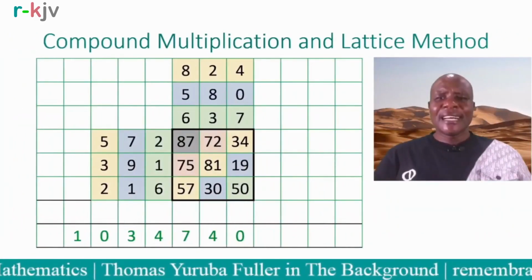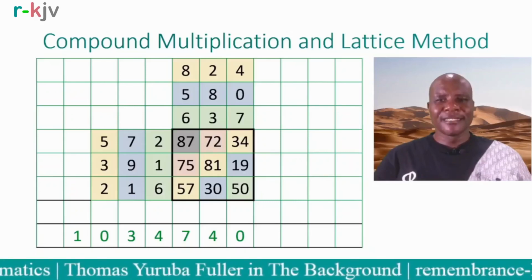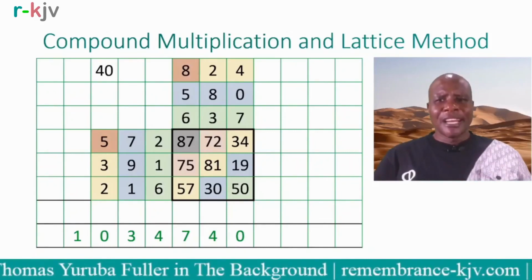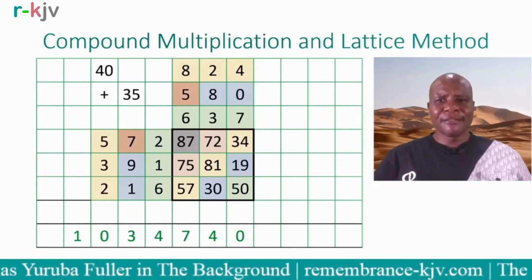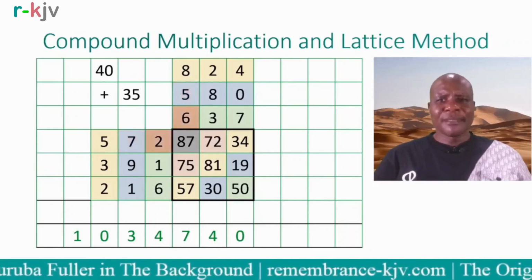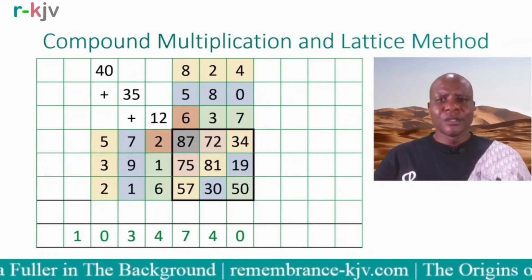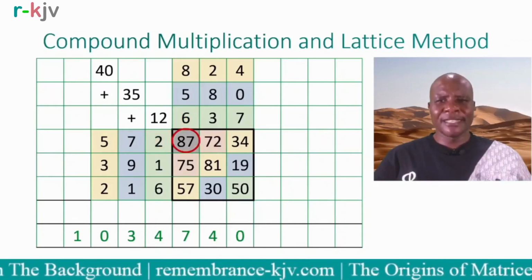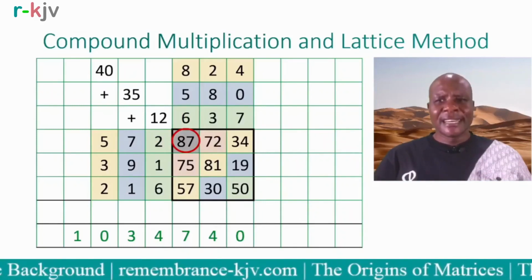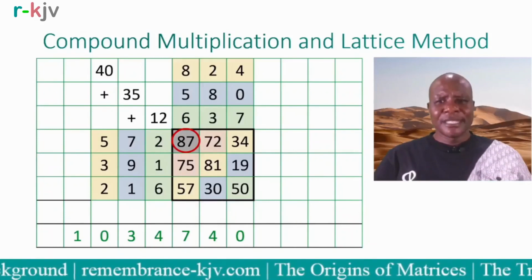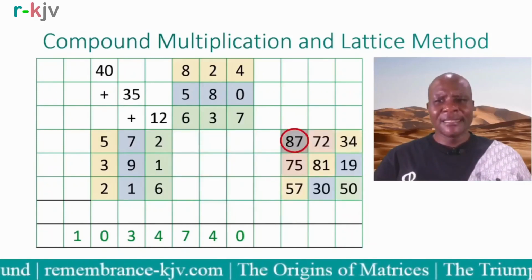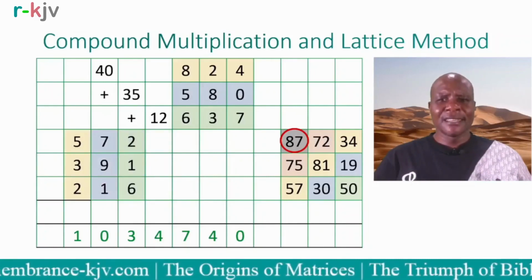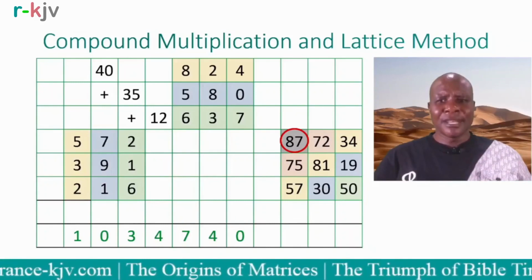Now, let us analyze this method of calculation. It's 5 times 8, 40, plus 7 times 5, which is 35, plus 2 times 6, which is 12. 40 plus 35 plus 12 gives 87. Let us add clarity. Let us split the grid to the right like this. Move the column numbers a little bit to the left like this. Bring down the row numbers like this.